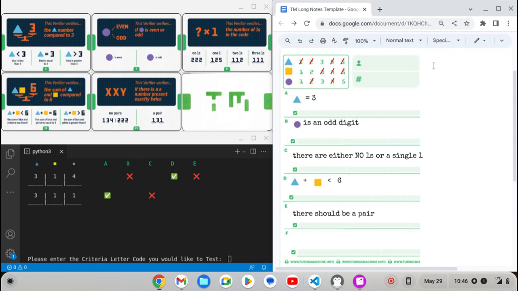Okay, and so since we know that there aren't 2 1s, we know that it's not square and circle that are getting paired up, right? Because that would be 2 1s, and honestly, square and circle can never be paired up because there's nothing to pair up. One is canceled in either square or circle. So that means that triangle has to be paired up, and so that means that we have 3 for triangle and 3 for circle. The question is, what would square be?